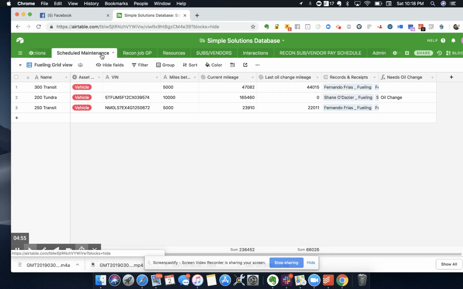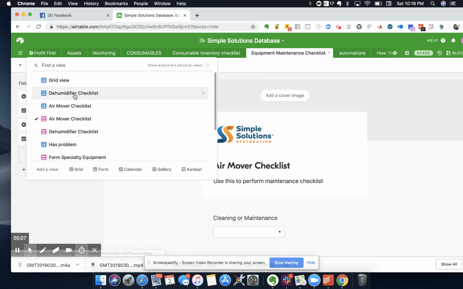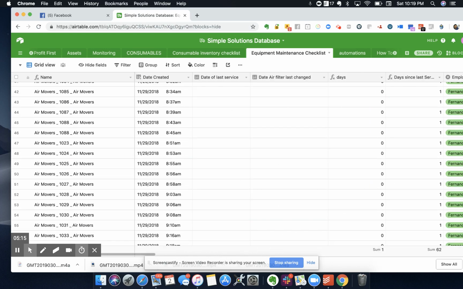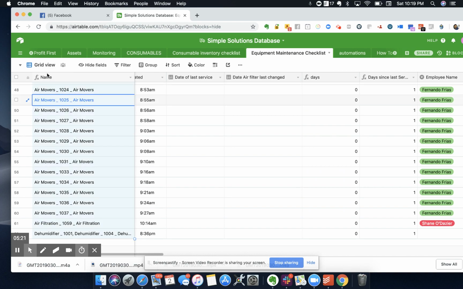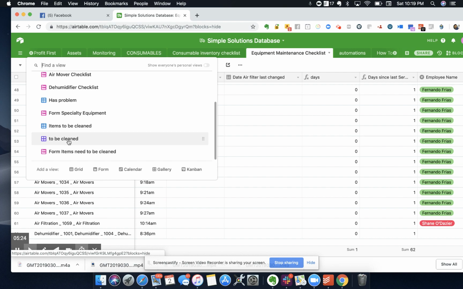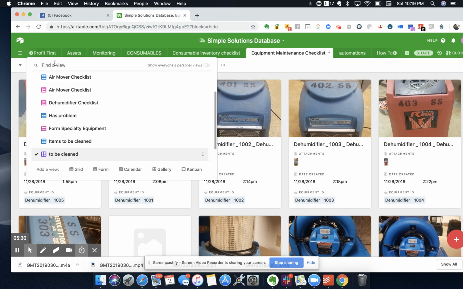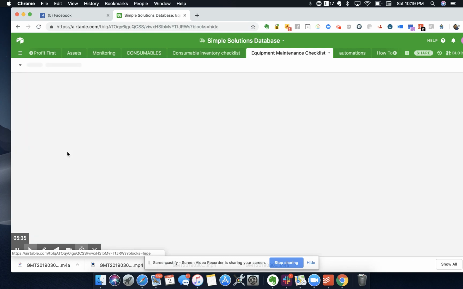I'll take you into one other that we have been doing. I think it's for scheduled maintenance. No, that was for our trucks. Equipment's maintenance checklist. So here is an example of, this is what our master database will be looking like. So as we perform our cleaning or et cetera, it'll spit the data here, and then we'll just filter this. And what it will do is it will show you items that need to be cleaned, right? And so let's go back to the form for items that need to be cleaned.